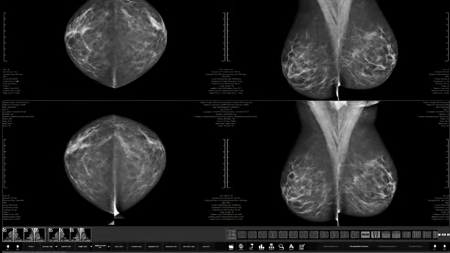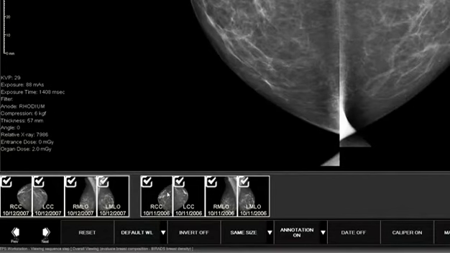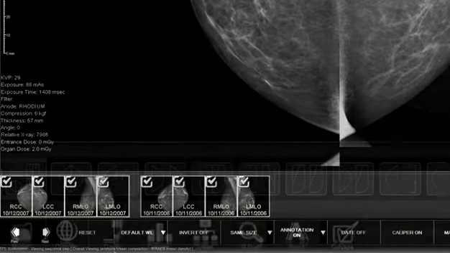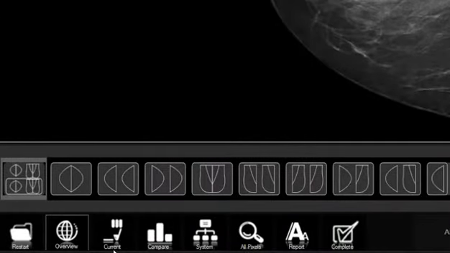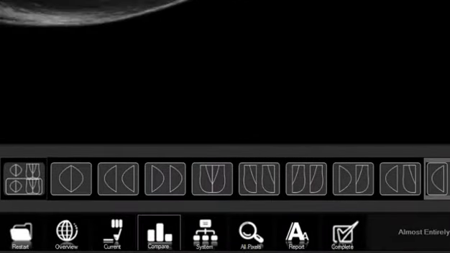A bounding box is displayed around the current step in the toolbar, the current images, as well as the current hanging protocol. The check marks included with thumbnail images at the bottom left of the screen indicate which images you have already viewed. Next, we go through current images, then a current prior comparison.